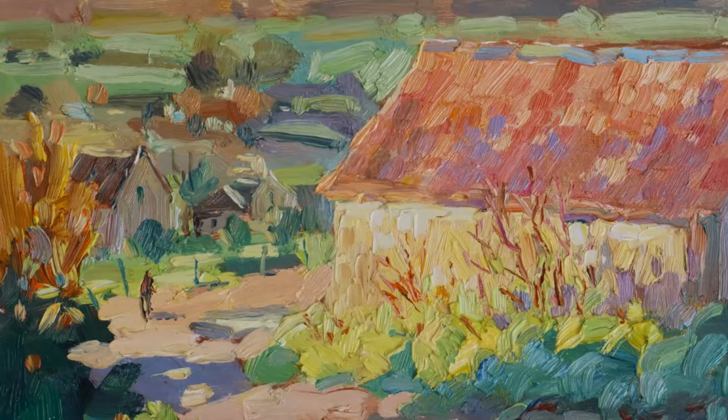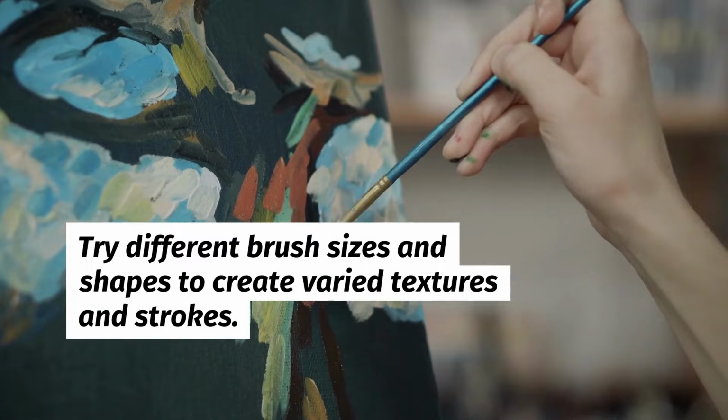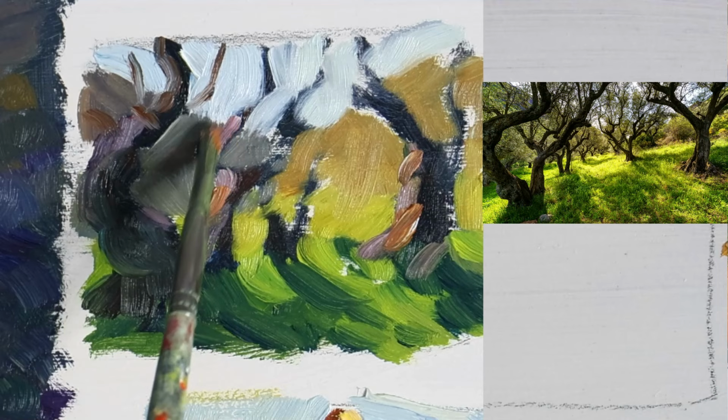Number one is embrace bold brushwork. Loose and expressive brushwork is the cornerstone of a lively and loose impressionist style. Bold brushwork is so important. If you are caught up in painting small shapes with a small brush, you're probably feeling quite frustrated. You're going to have to try different sized brushes, a bigger brush and also a better technique.